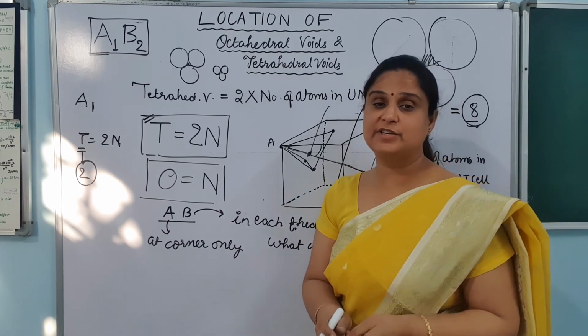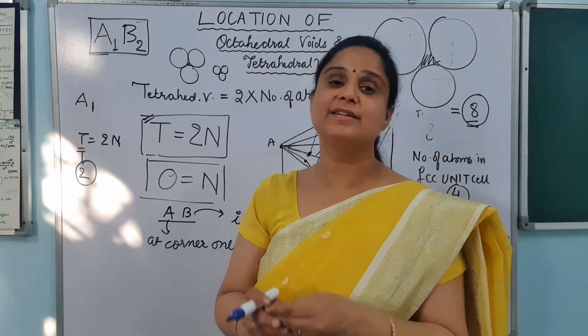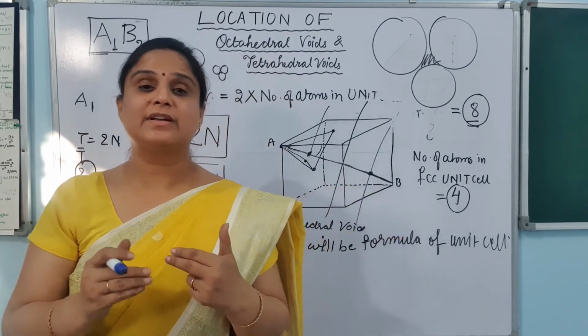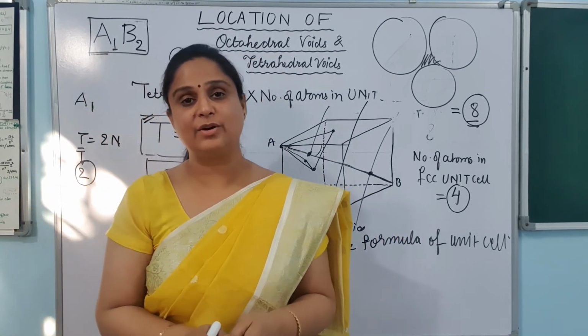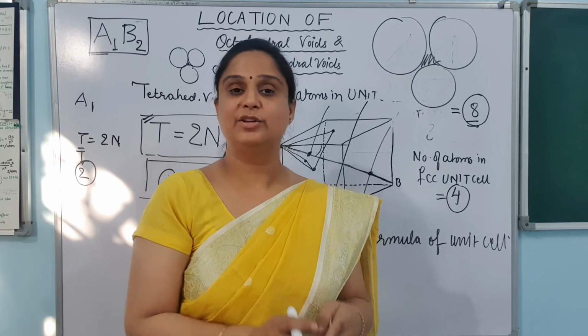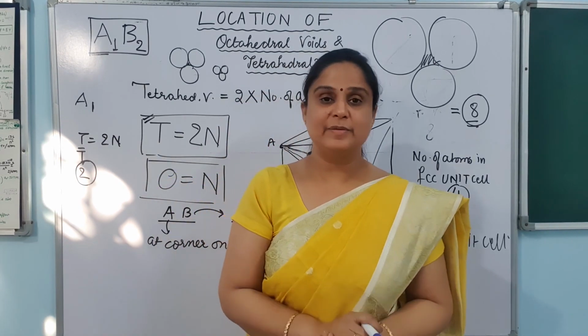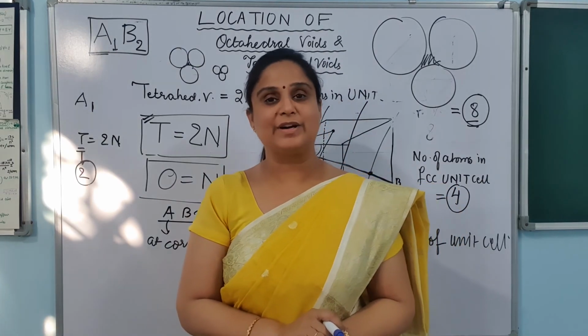So I hope this video will be helpful for you to locate the tetrahedral and octahedral voids in the unit cell. And you can count also how many tetrahedral and octahedral voids are present in your cube, in your unit cell. I hope this will be very useful for you to understand the concept.